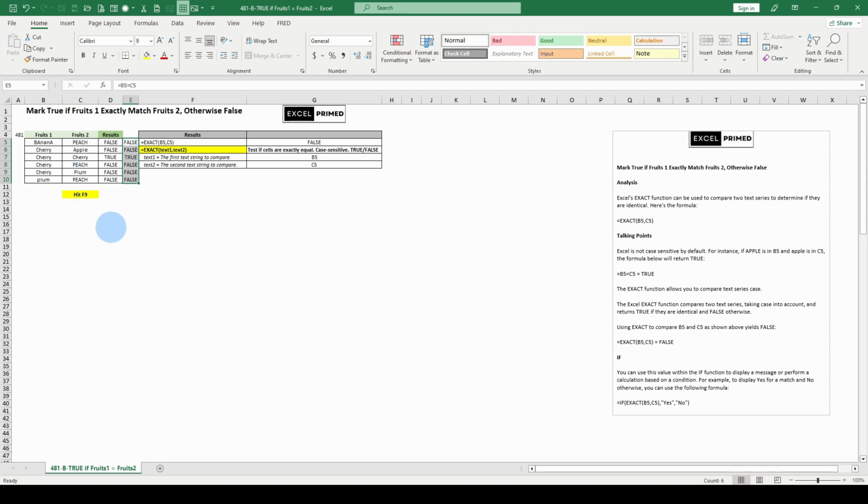And so far, they're both working. You can see cherry cherry is true. And this is actually stating the same thing, true. But you can see case sensitive wise, they do match. I'm trying to find a case sensitive and not case sensitive cherries that match. F9, false, false, false. You can see here.